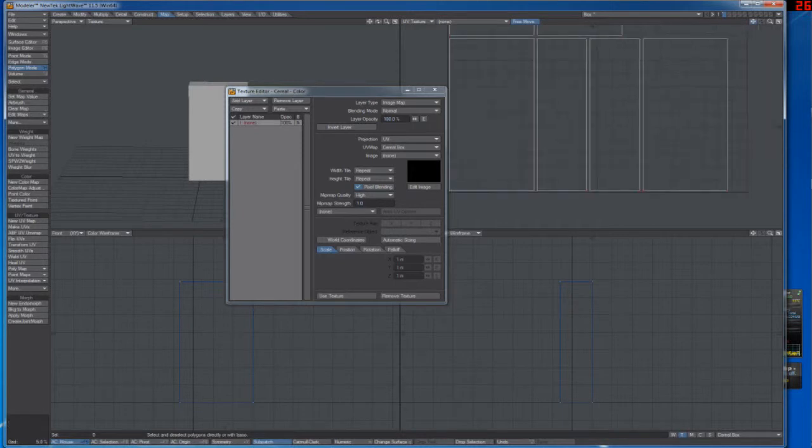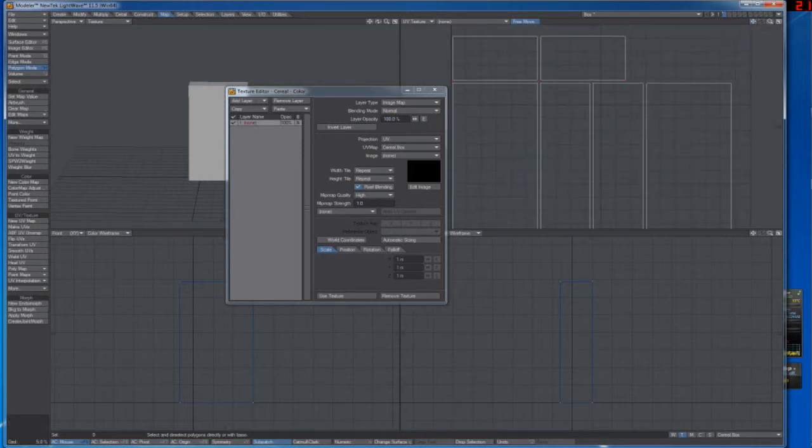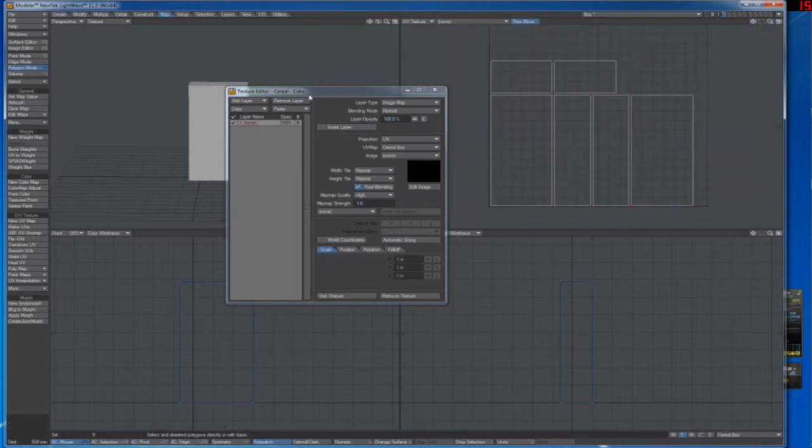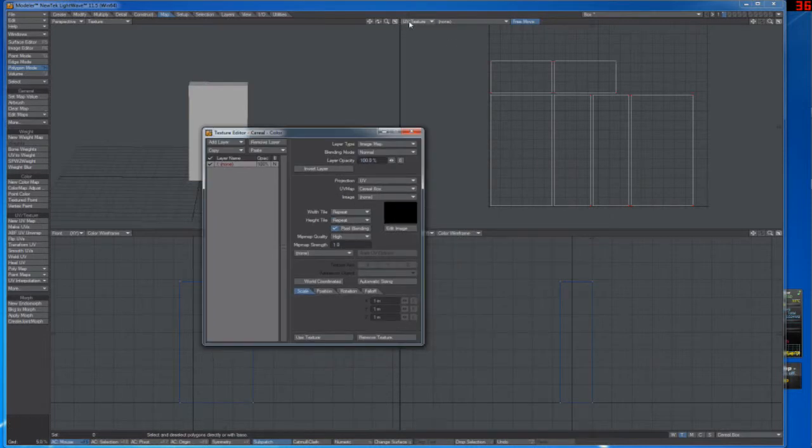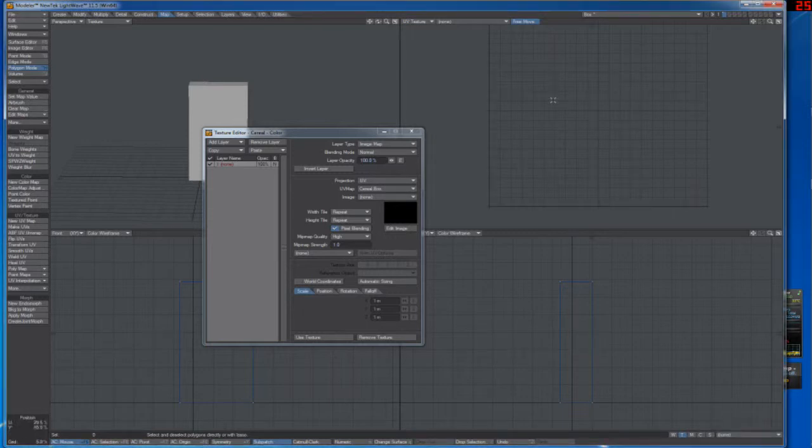Now you may notice already what's going on here. What is this? Well, this is our UV texture that we just made. We can see under here, there it is. So if I switch to none, it disappears. If I go under here, under texture, you can click new. That's another way of creating another UV map. And you just activate it like that, and it'll appear. So this is our UV texture.